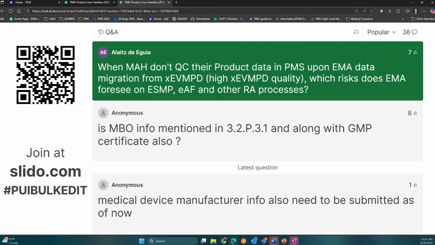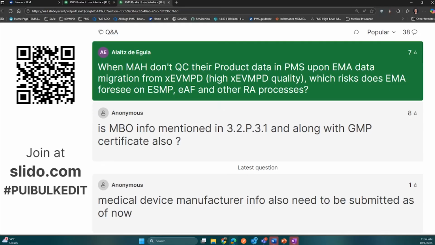For ESMP, it's something similar. In this case, for example, we need to make sure that we have the correct ingredients and the correct strengths, because this is the information that ESMP is using for their reports. Same, for example, for manufacturers for CAPs. At some point, EAF will open the structure changes, which means that you will be able to say, this is my new manufacturer, and you will not need to type. It will be all structured data from RMS and OMS. So if the wrong manufacturers are in PMS, then your variation might be blocked. So if the data is not correct in PMS, at some point it will be blocking your variations, for example, because you will not be able to create the web-based EAF.